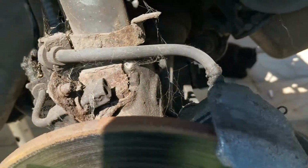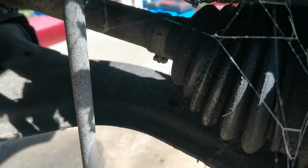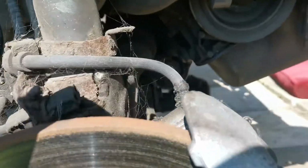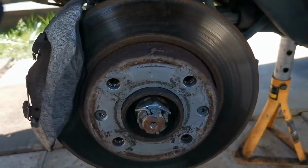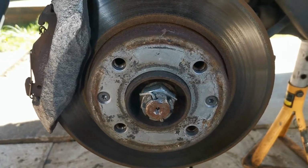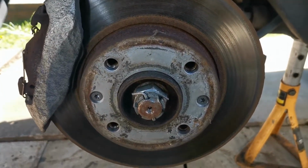On that side, I don't know why, but this is the side with the, excuse the cobwebs, split boot, so we'll have to do a new boot on that side, and this is the longer drive shaft. Let's go to the passenger side. This one was replaced, because when I first got the car, it was clicking and clacking on the left and right turns. So this has been a recently replaced drive shaft anyway.